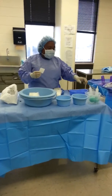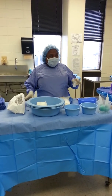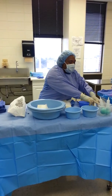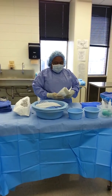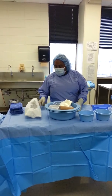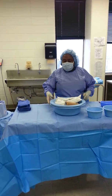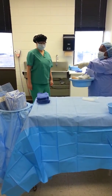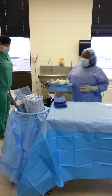This is labeled, so if they do give me some Xylocaine, I need to write it on there with the marker and label it. So in case I leave and go to lunch and the case is still going, the person relieving me will know what it is. I also label my saline irrigation. I don't need this, I don't need a stocking net, and I don't need this vibrate. So, neither this, what you call that thing? Is that Coban? Coban. Coban. So I can give all of this to my circulator. Please pay attention how I give it to my circulator. I am on this side. No, I need you to stand over there. Push back some more. Because she has to be 12 to 18 inches away. Yeah. So I can extend it out.